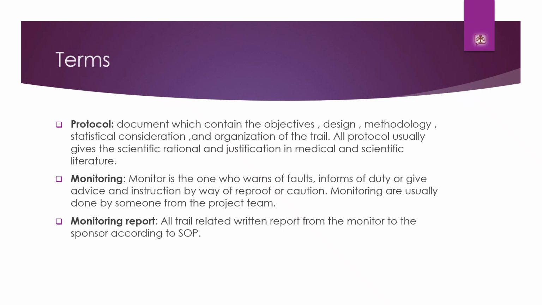So let's learn about the first terminology, that's a protocol. Protocol is a document which contains the objectives, design, methodology, statistical consideration and organization of the trial. A protocol usually gives the scientific rationale and justification from medical and scientific literature. So protocol is nothing but an official document that describes the entire clinical trial. Okay, so this document includes the study objectives, study design and methodology, statistical consideration, and background and scientific justification.